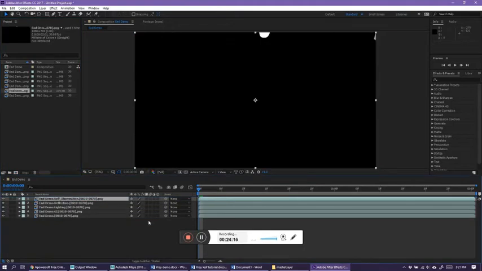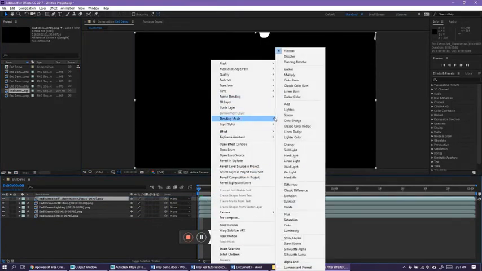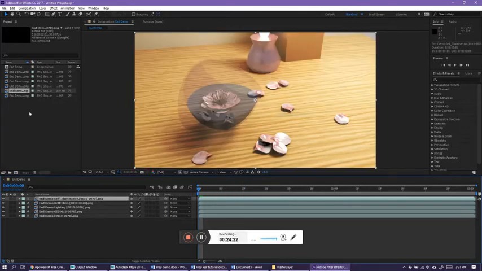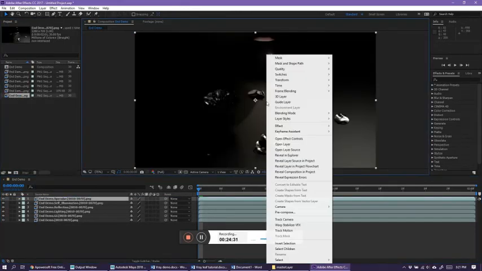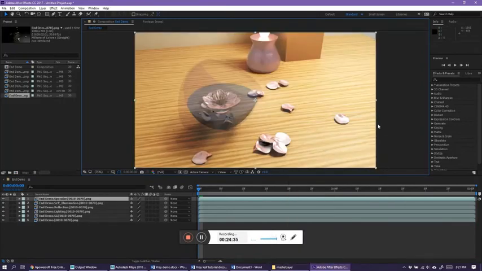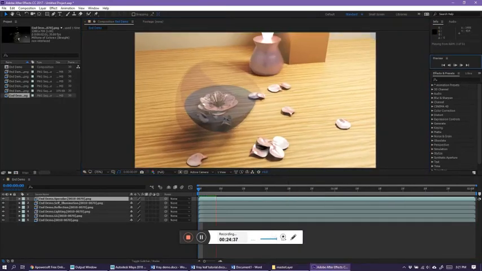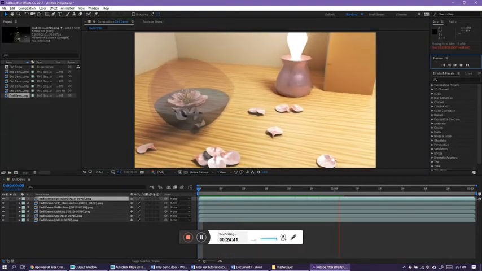So that was reflection. Here's self-illumination. Same thing. We're going to want to go to screen. Blending mode, screen. And it's hard to see right now because the light bulb's a little cut off, but the light bulb will start glowing a little bit better. And we can do things to help that along too. And then specular. Same thing. Screen. Awesome. Let's just play that through real quick. Cool, looking pretty good.